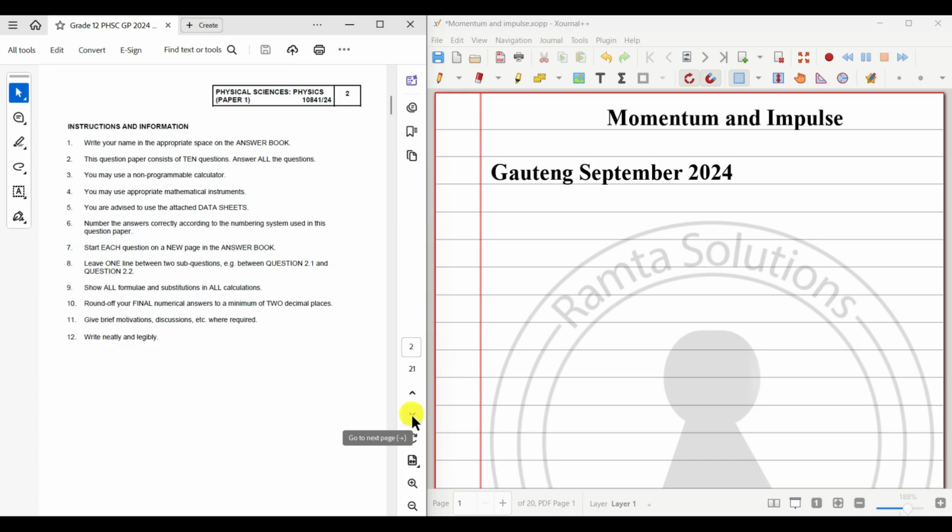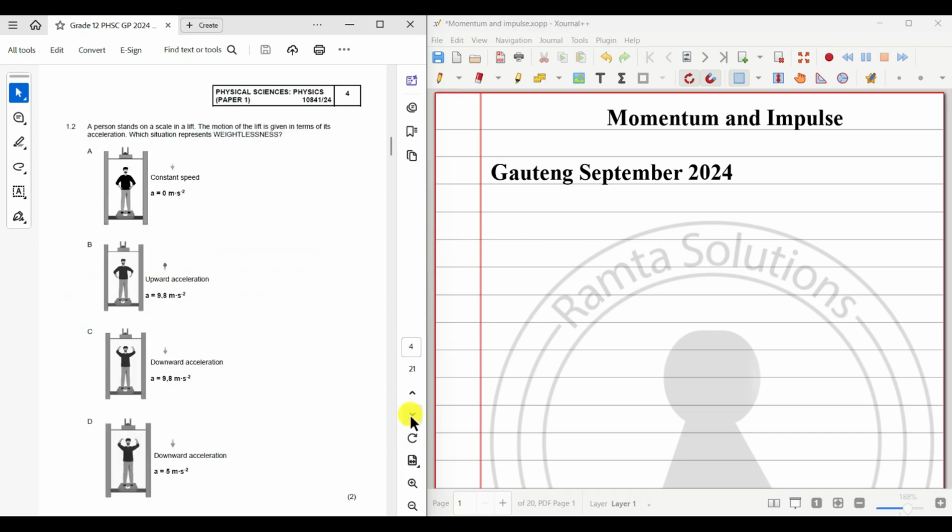Then instruction 12. A lot of us are struggling with that. Instruction 12, write neatly and legibly. Please, let's try to improve our handwriting, guys. It's important that we improve our handwriting while we work on our understanding of the theories and concepts. It's very key that we focus on that. And by the way, that says someone who also says, hey, I don't like my handwriting. All right, let's go.